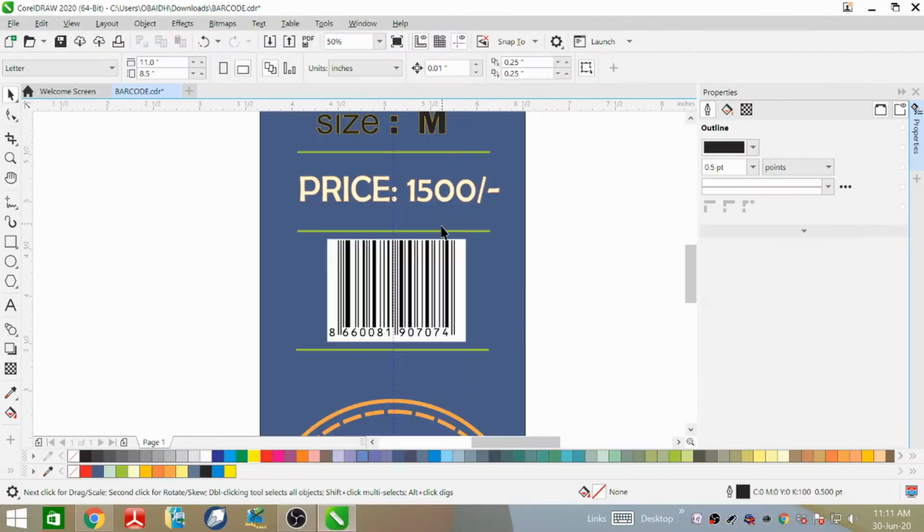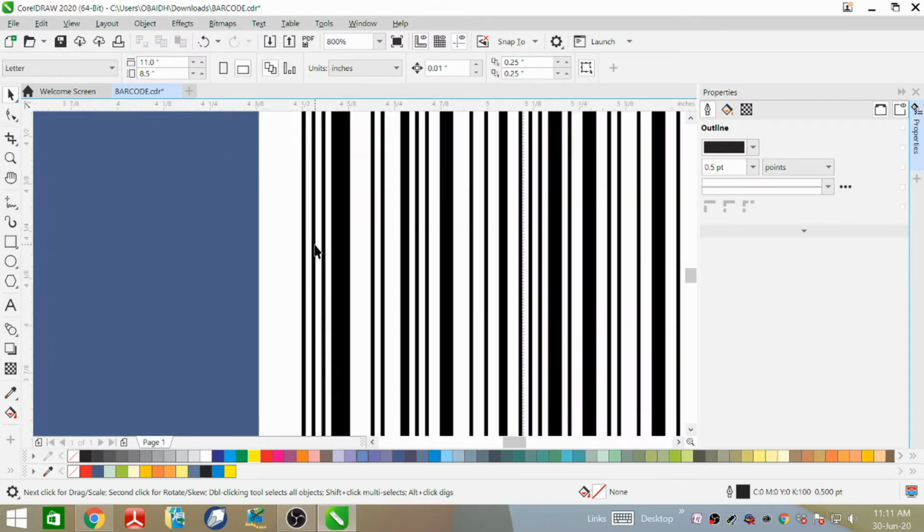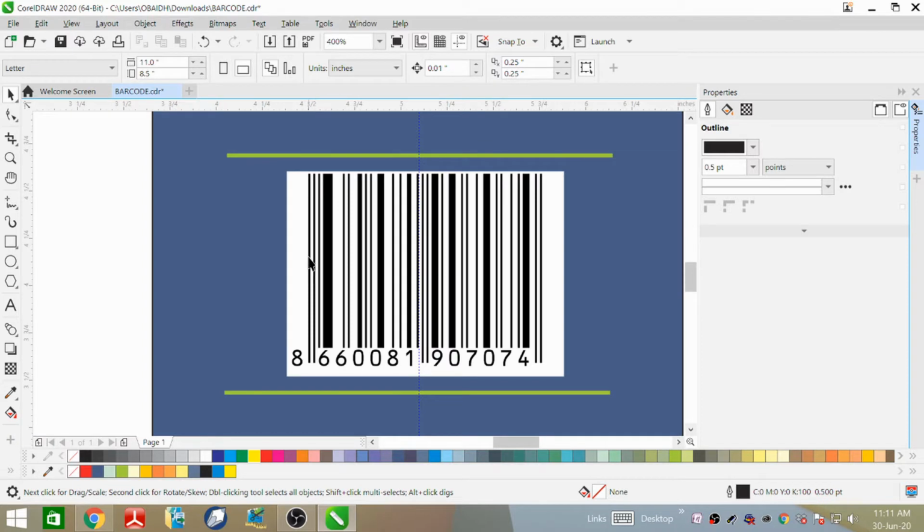So it consists of two parts. First is a series of unique black bars. If you see here, you can see that this is called the barcode. In this barcode you can see the unique identification bars. So this is the series of black bars, and the second one is the 12 digit numbers.